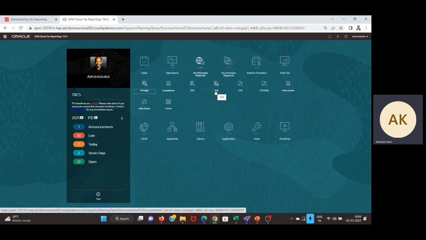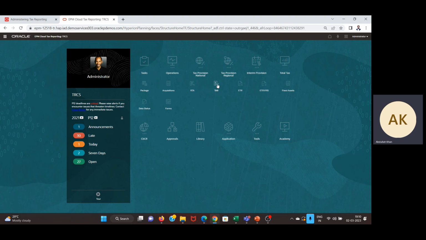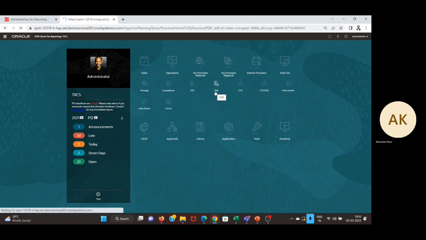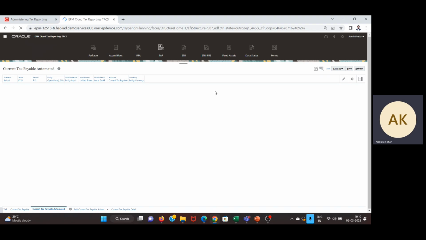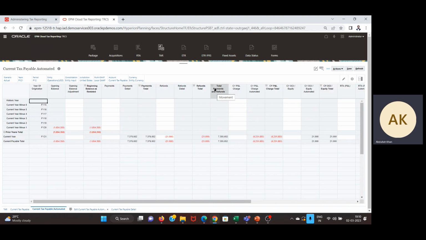So for that, in the tax provision national cluster, we'll open the TAR form, or the tax account roll forward card. Under my tax account roll forward card, I have various tabs available here.